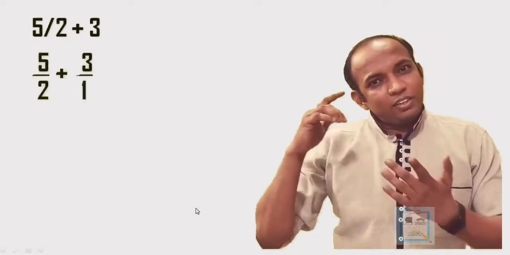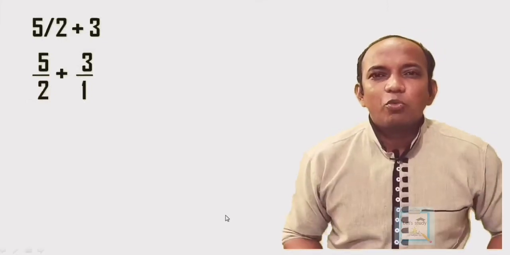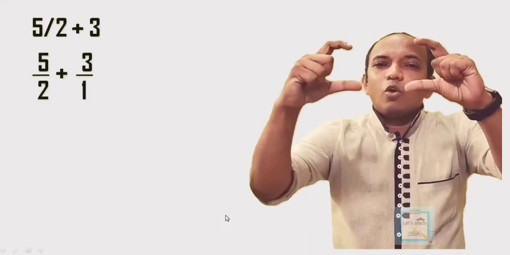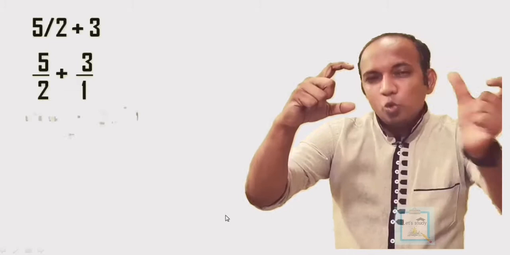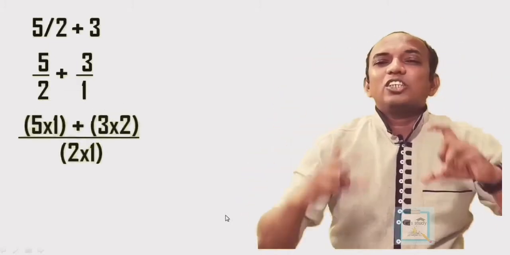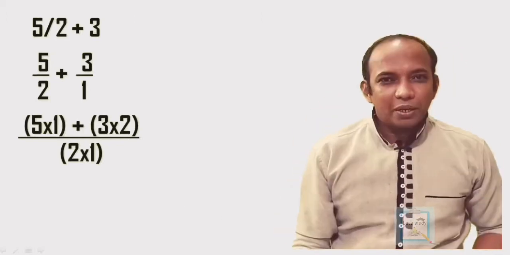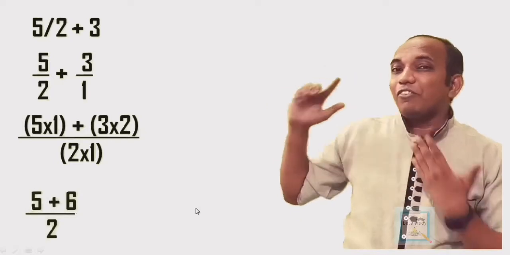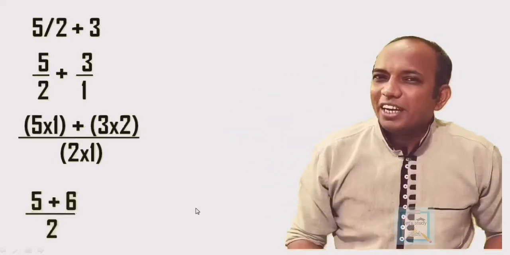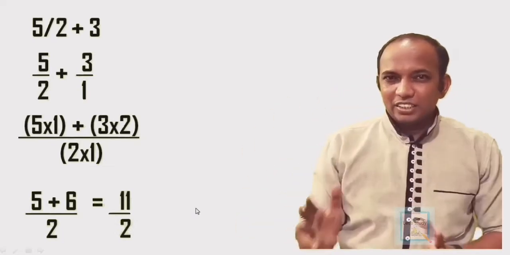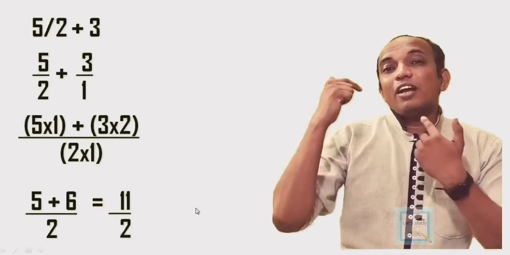Here on the screen we have 5/2 plus 3/1. From where I got the 1? Only 3 is nothing but 3/1. Always keep it in mind. So after that we carry out the thumb dance. This is 5, 2, 3/1. So what we get, 1 into 5, then 2 into 3, and then again 2 into 1. This is called thumb dance or LCM method to carry out the addition of two fractions or a fraction and a number. Always keep it in mind. So as a result we get 5 plus 6 the whole upon 2. After carrying out the addition, that results in 11/2. So in short, the answer of the addition, that is 5/2 plus 3, we get the answer 11/2.